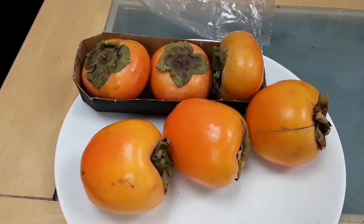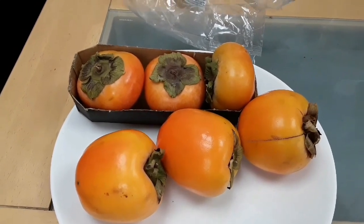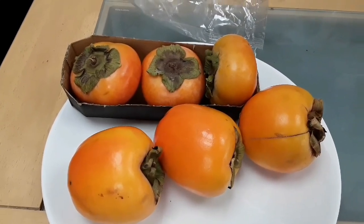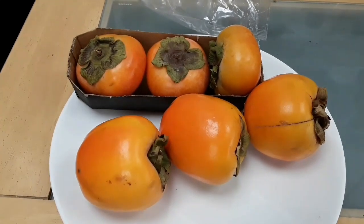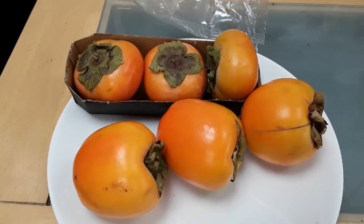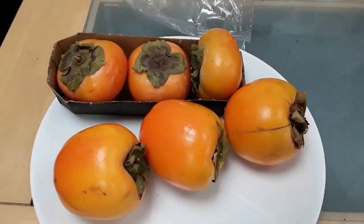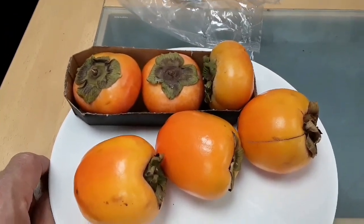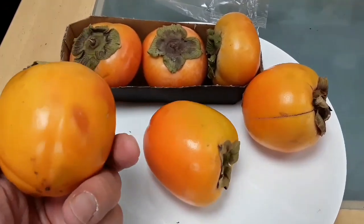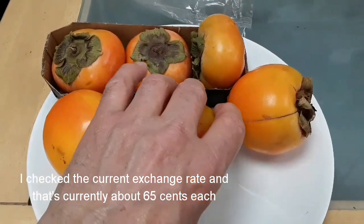The amazing thing is the remarkably low prices of these, considering the fact that they're all imported. I was listening to my YouTube friend Lead Farmer 73's video the other day, and he was saying that in the shops local to him they pay $3 for a Fuyu, which is why he suggests everybody grows them themselves. Well, I'm amazed for a fruit that can be grown so readily in large parts of America that it would be so expensive there.